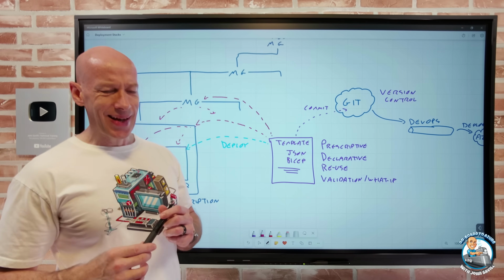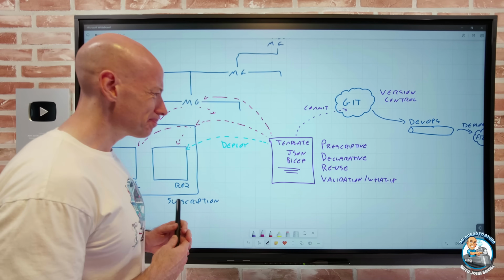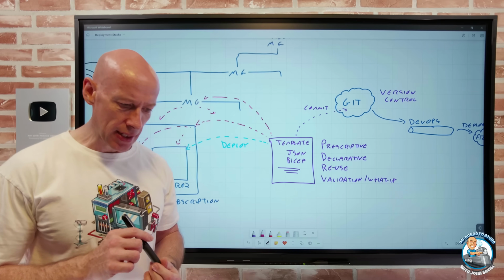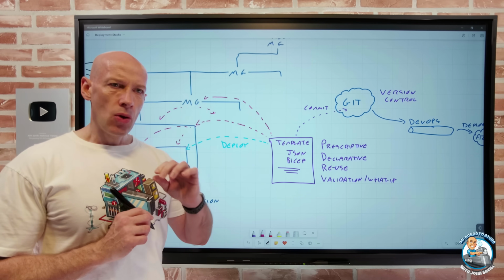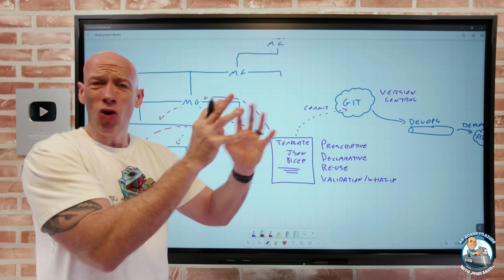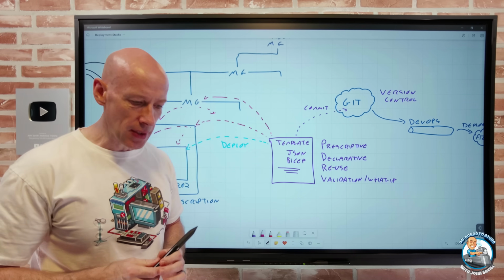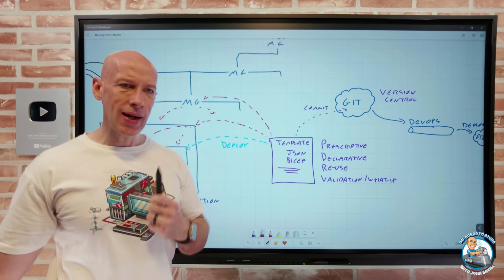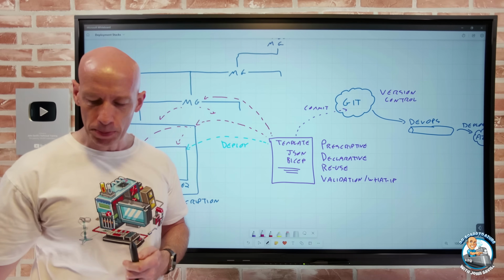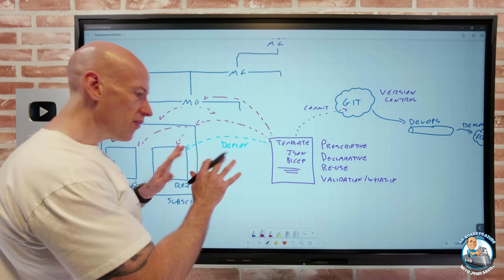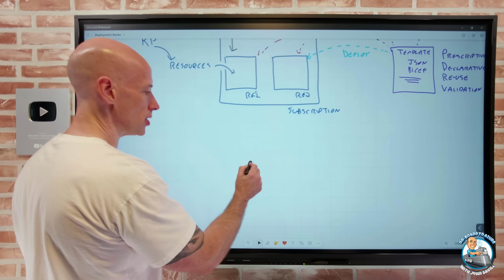Now I could use things like tagging, and I could have that metadata to try and help me identify it. They can get really, really tricky. And so with a normal deployment in Azure, once I've done the deployment, that deployment object doesn't do anything anymore. It doesn't help me track the resources. And so I can get into problems trying to understand which resources are part of which solution or application. So with this, as is, we have some challenges.